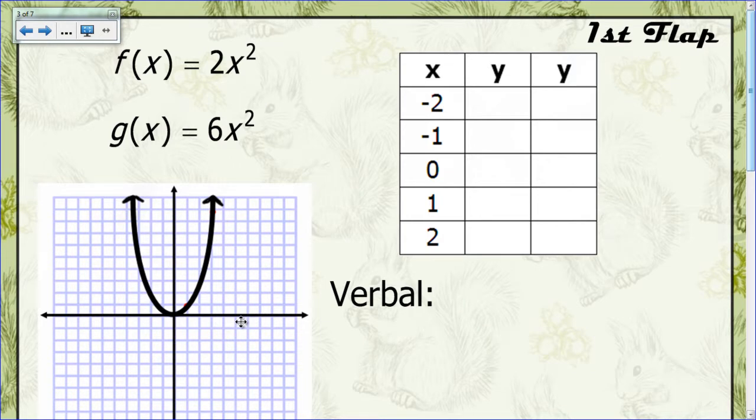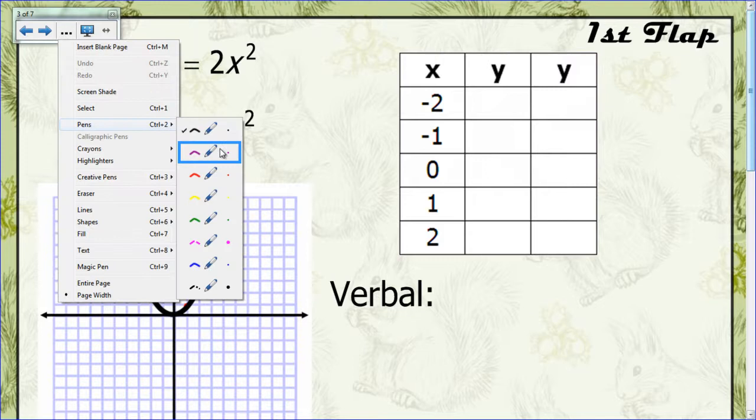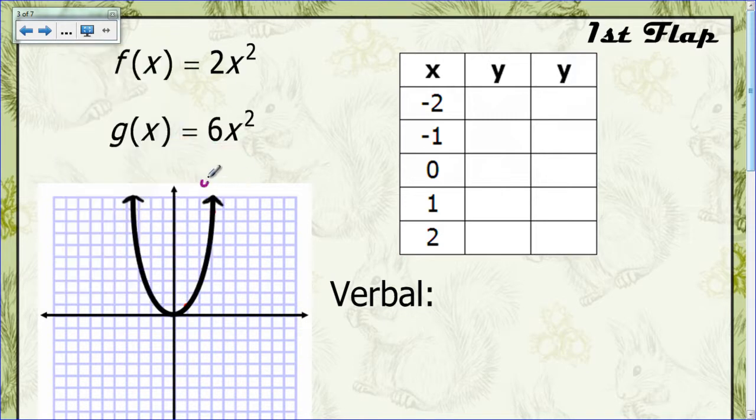Sorry about the bell. So this graph right here that's already graphed onto the graph that you're looking at, this is the parent function. This is what the quadratic parent function looks like. And so this is going to be y equals x squared. If you will remember, we talked about that the other day. This will be your parent function.